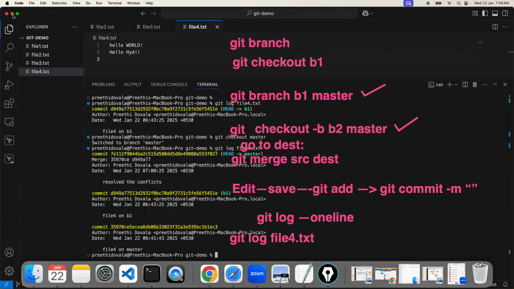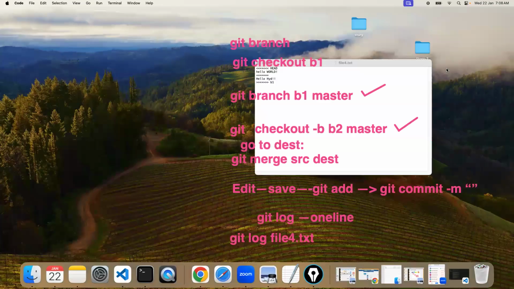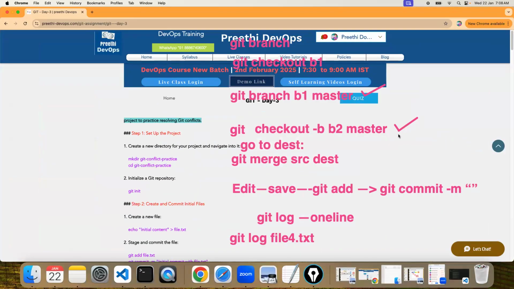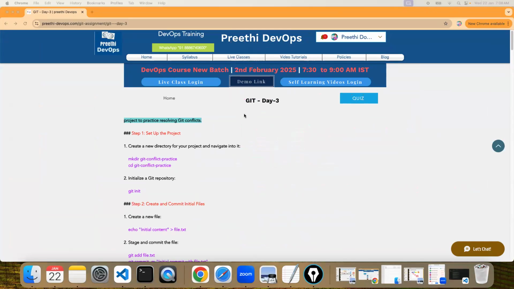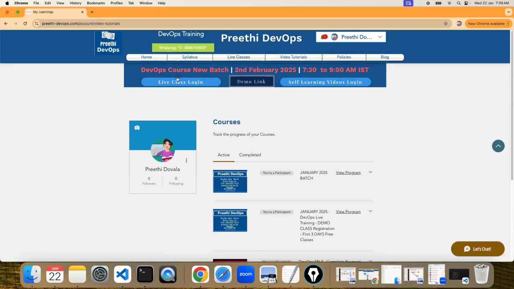And now let's go back to our LMS to see the quiz and the questionnaire we have today. And by the way, this is the concept of branching and merging. You could try out different scenarios, follow this lab exercise and all. The recording will be available here, and I would like to share the quiz for today as well. Let me just go there. Whoever missed this, you should do this.